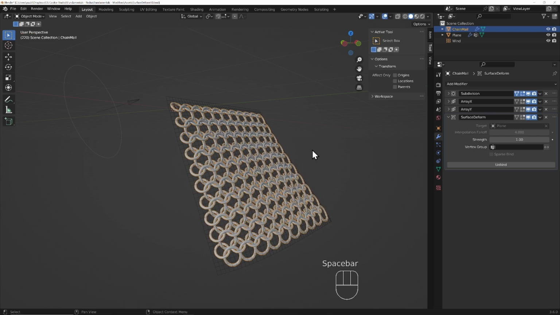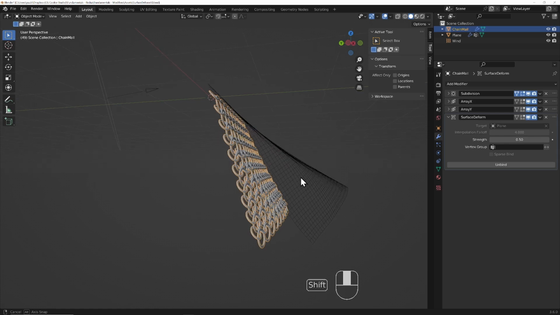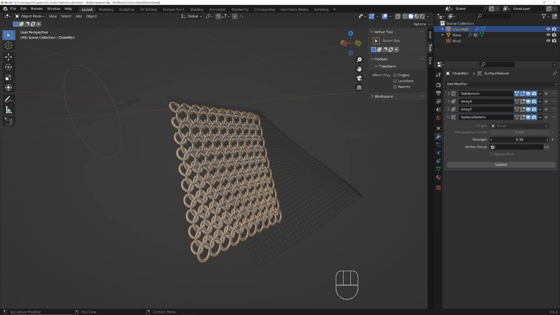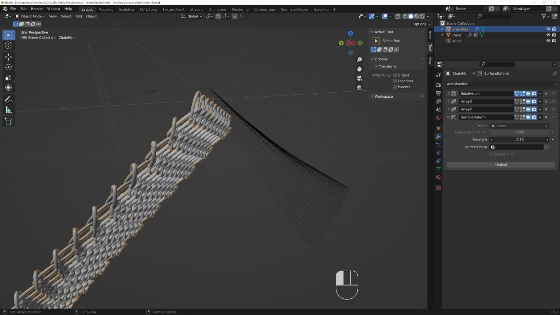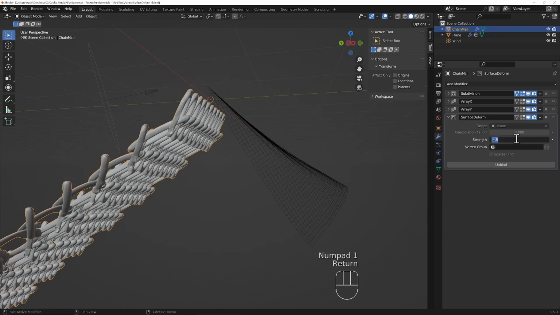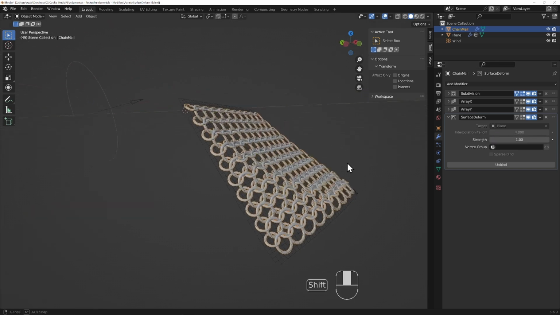Now let's look at the settings for the surface deform modifier in a little bit more detail. Without unbinding the modifier, we can change by how much the object is affected by the surface deformation. By default, it's set to 1, which means it's going to correspond almost exactly to the target. If we lower this towards 0, we can dampen that effect until there's no effect at all. You do have the option to increase or decrease this strength dramatically over 1 and below 0 should you require it, but in most cases this is going to give you some very unexpected results.